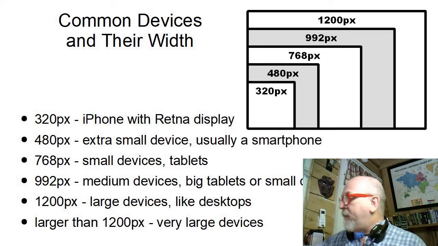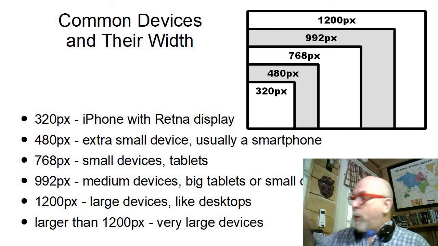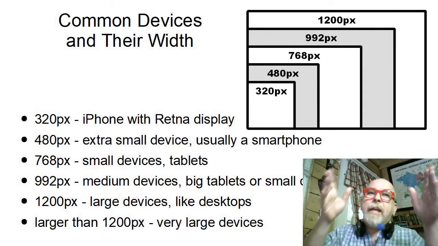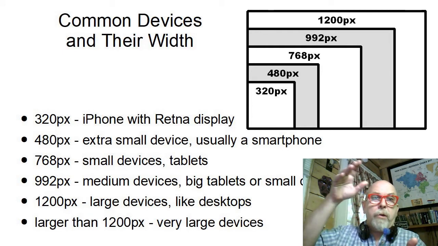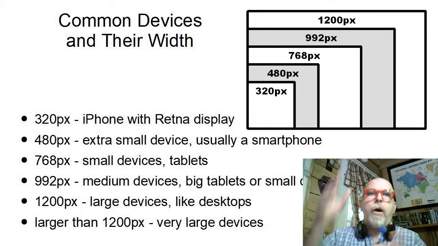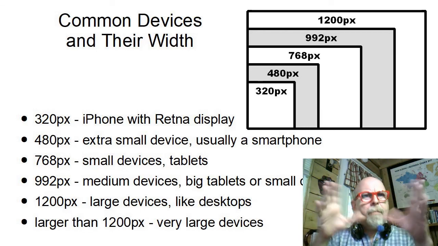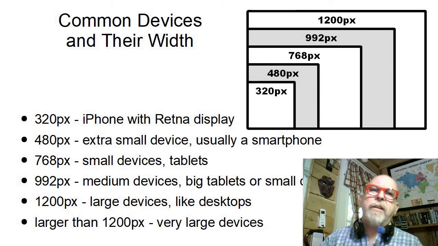Most devices are used either landscape or portrait, kind of like your computer screen, but if we can get the page to fit nicely in the width, then people can scroll down the length and hopefully find what they want. With most web pages, people are used to scrolling down, but the width needs to be right, because if they've got to slide back and forth, that makes it very difficult to use.